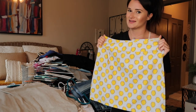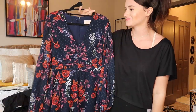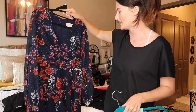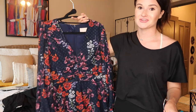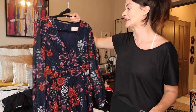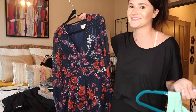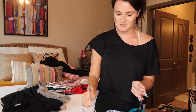I have a romper I want to get rid of — it's actually so cute and I really wish I could keep it, but it's just too small. I remember trying to wear it to my brother's graduation and I nearly died. It's an extra small and I got it because it was on sale, but I can't breathe in it, so even though it's adorable I have to say goodbye.